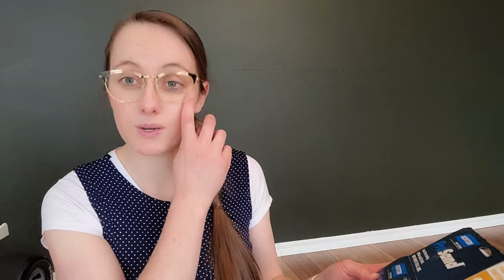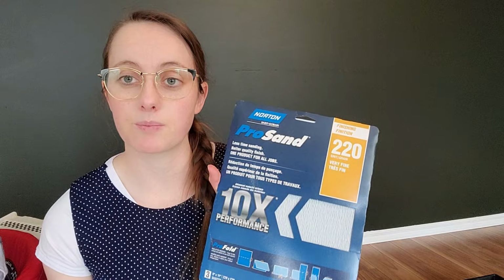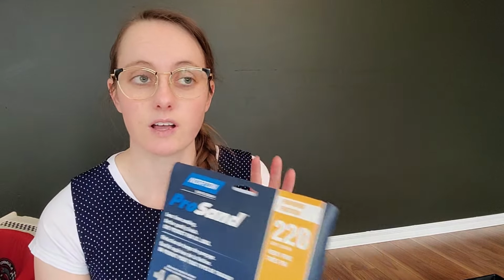And then this is something that I have not done before, but I do want to do it this time, and that is sand my walls in between coats. And from doing my research, I think it makes a huge difference to do that. So I bought this sandpaper, and I was reading on some other sandpaper that they had at Home Depot, and I believe you use, if I'm correct, right now, whenever I want to paint the walls, I'm going to use the 120 sandpaper. I'm just going to lightly sand them down and then do my first coat. And then before I do my last coat, I'm going to use the 220 sandpaper and give it another final, very light sanding. And that's supposed to make the walls really smooth and professional looking. So I'm excited for that and to see if I can do the best job that I can possibly do.